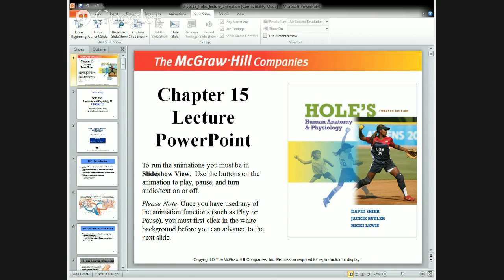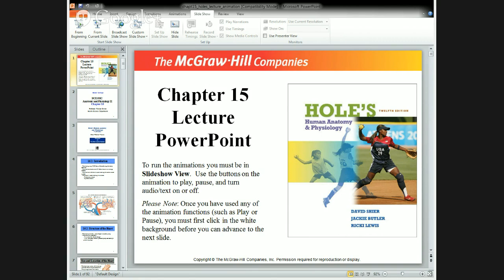Here's a slide of some of the main arteries in the body, starting from the temporal and running down to the dorsalis pedis. And there's a clinical application on the next slide, blood vessel disorders, 15.2.